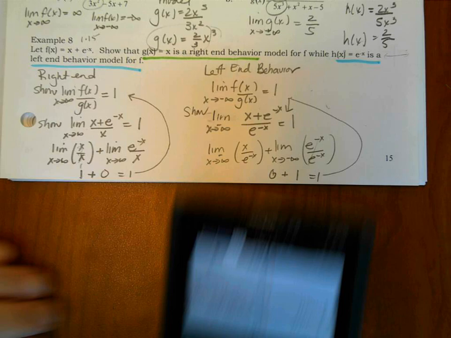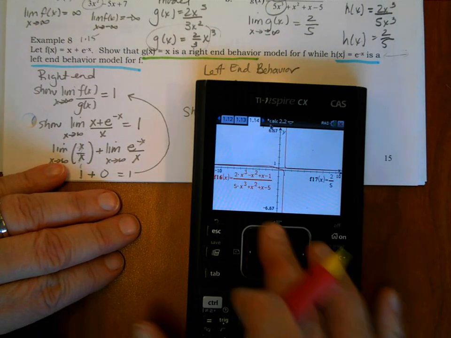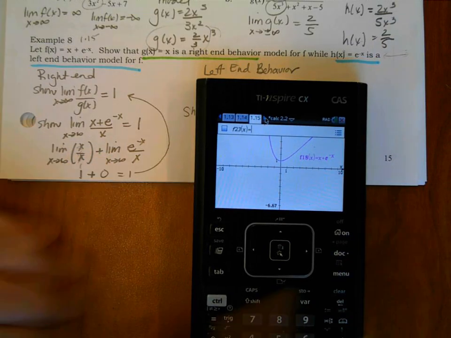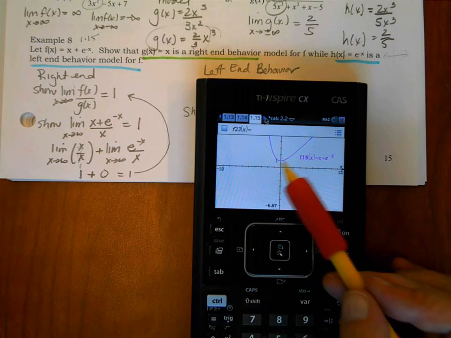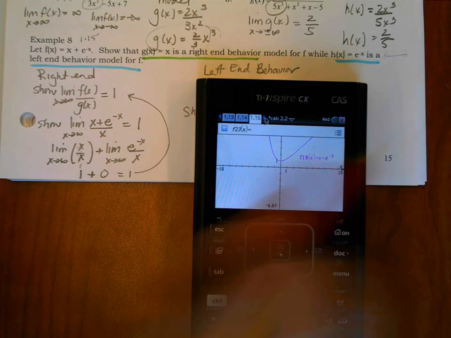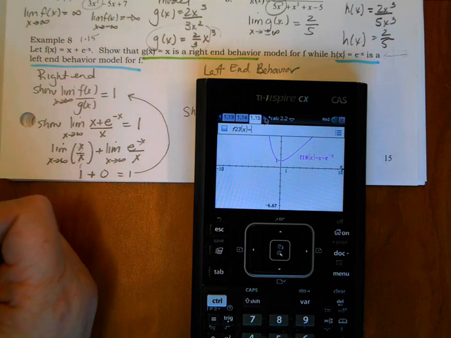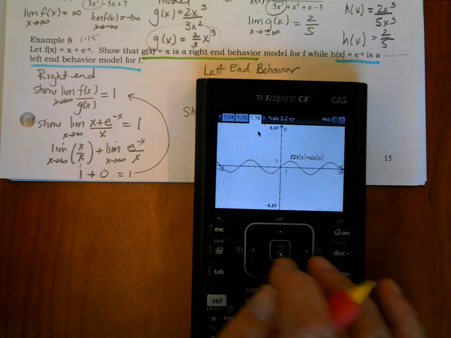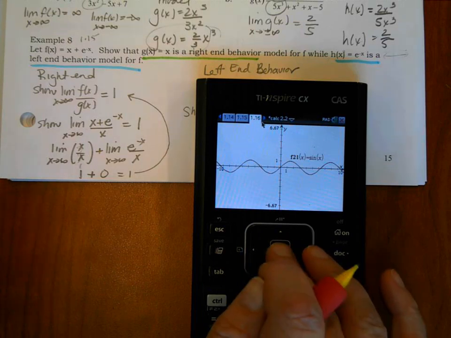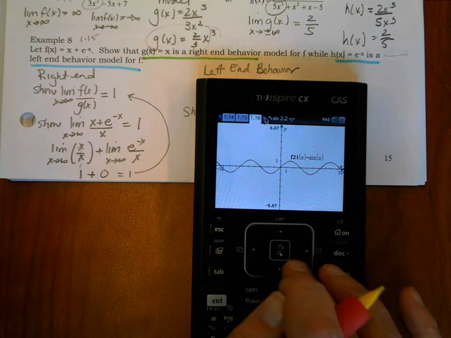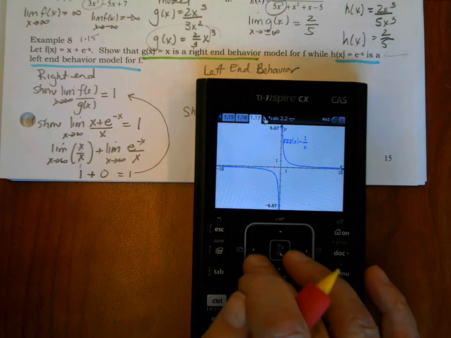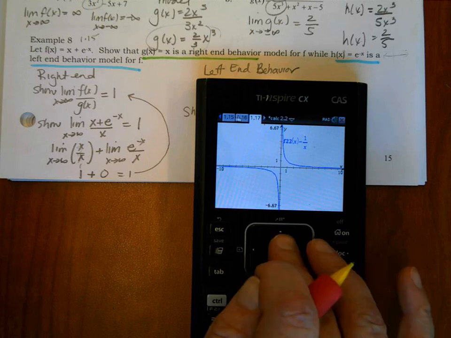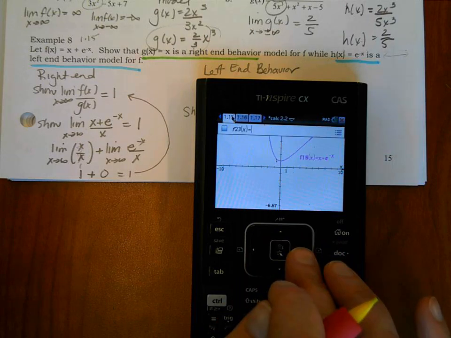Okay, and let me just show you too, if I just graph the whole thing, so this is the graph x plus e to the x. So if I wanted to know the end behavior of this. So again, mathematicians did not have these fancy calculators, so what they would do is they would try to figure out ways to figure this out by other means. All right, where did I put it? Here it is. Okay, so there it is.